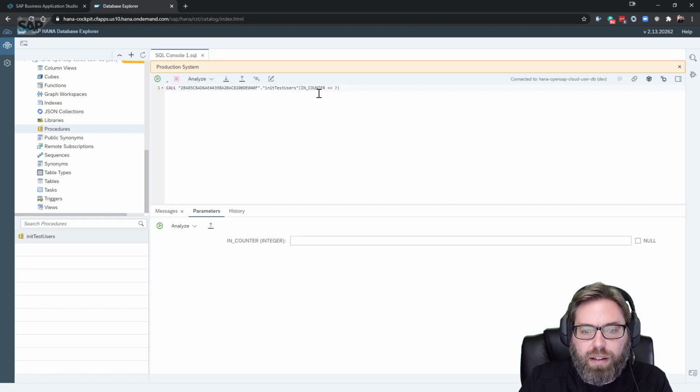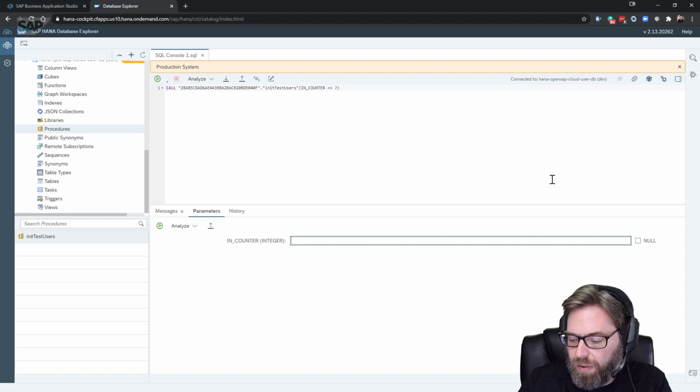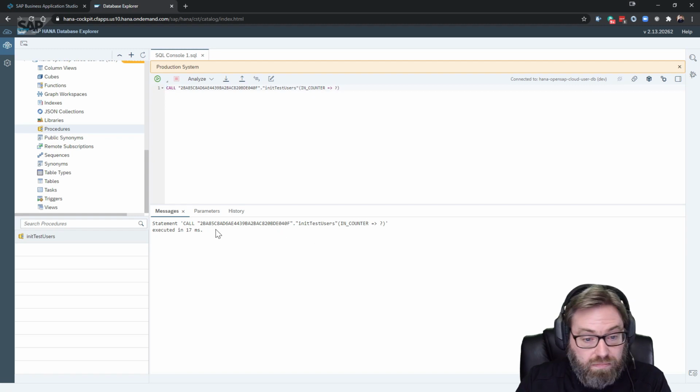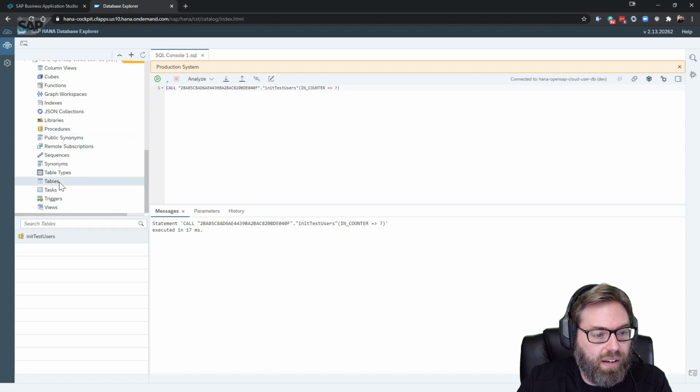And there we are. It's ready to run. How many do we want to create? I don't know, let's create 15 users. We don't want a ton, but a few to play around with. And we'll go ahead and execute that, and it has executed.